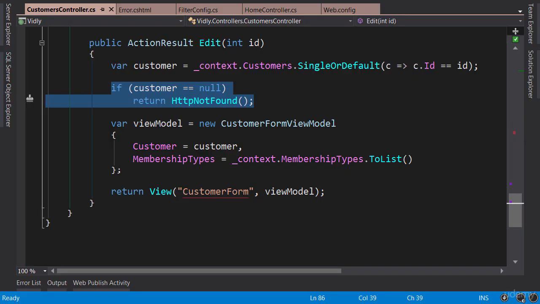The same thing happens when we return HTTP not found. Again, there is no exception in our application. This method just sets the status code to 404, and again, the rest of the story is handled by IIS. So handle error attribute does not work in this case. And for this kind of error, we need a bit more configuration.